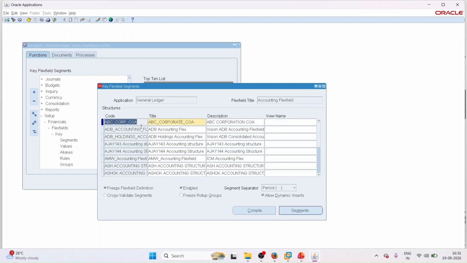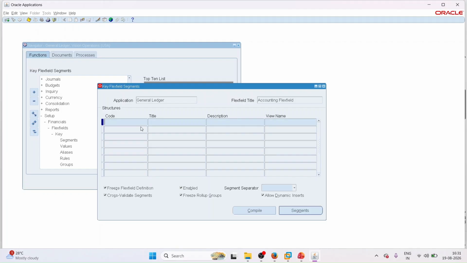If you have the title for that chart of accounts, we can query it directly with F11. For example, I copied this code, pressed F11, pasted it here, and Ctrl+F11. So now your chart of accounts is visible.